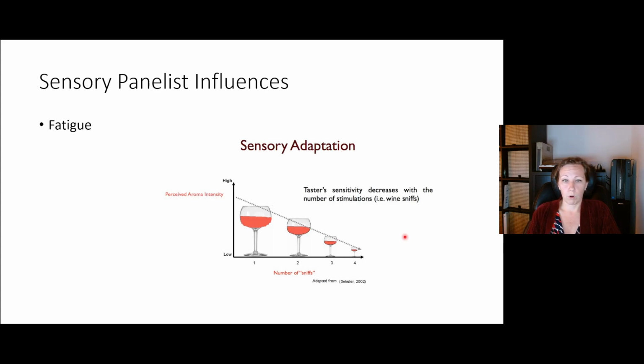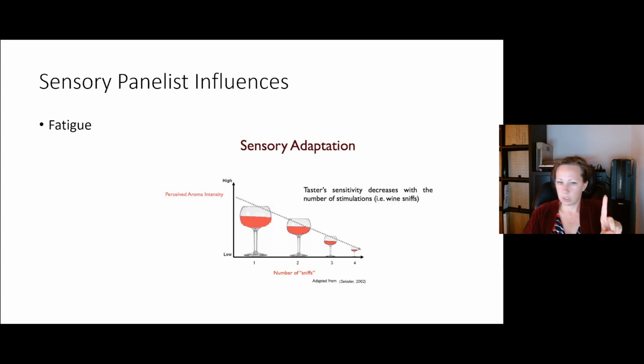So for panelist A, I might give this 4th wine sample to him or her first, right? For panelist B, I'm going to give them the 2nd one first. For panelist C, the 1st one first. So that it kind of eliminates that bias from the statistics.